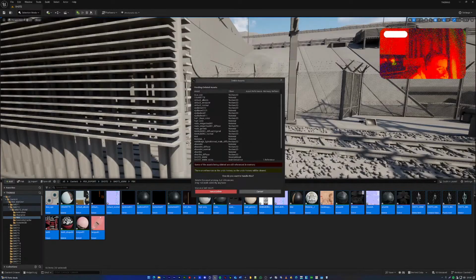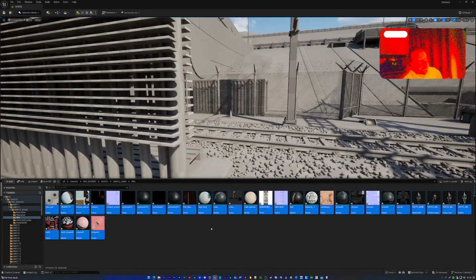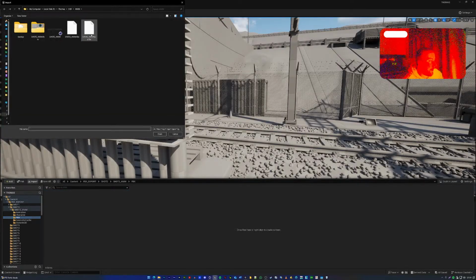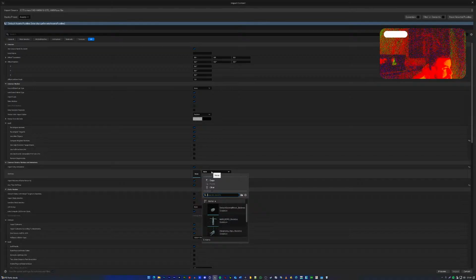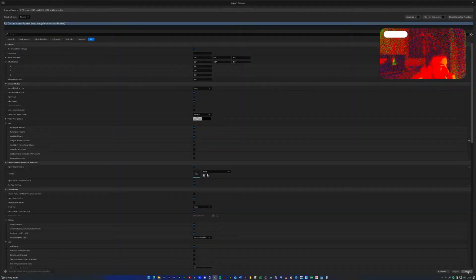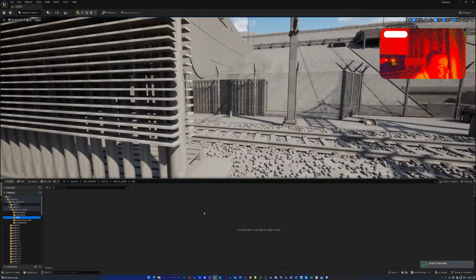What does that do? No, it doesn't import. A valid skeleton must be set. Okay, so it won't even import if I do it that way. I don't have a skeleton. Well, not one that I can use because I haven't done it yet.